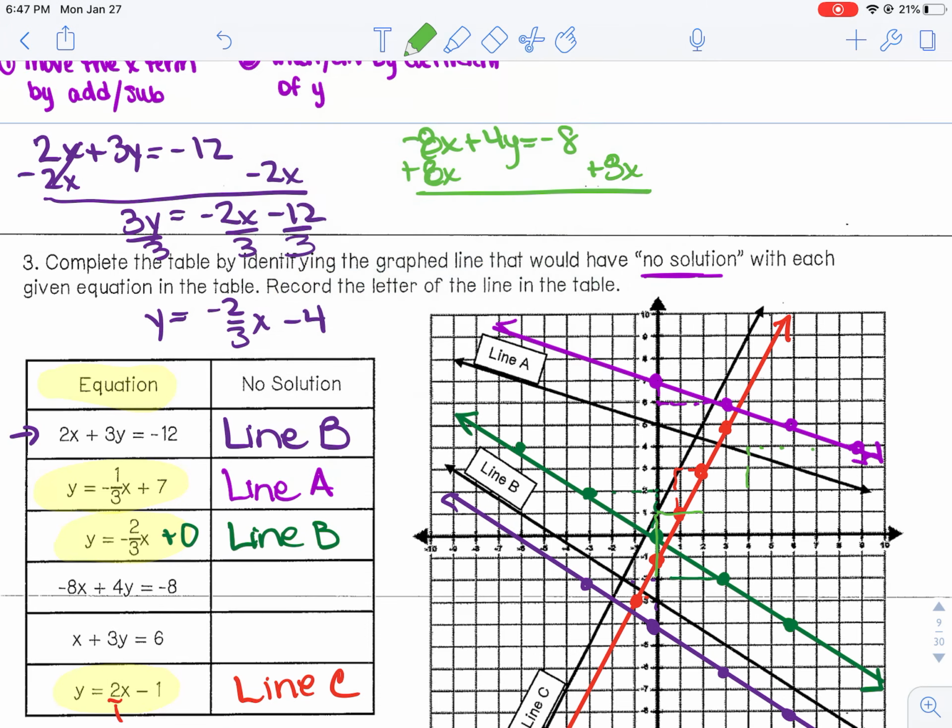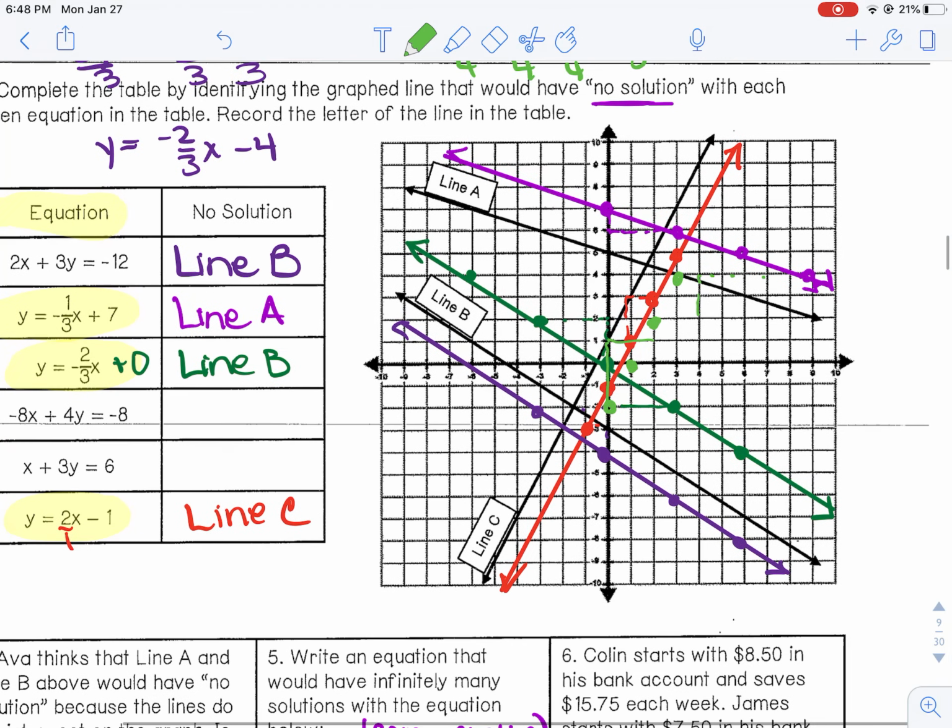I need to add 8x on each side, not 3x. Bring down my 4y, 8x minus 8, divide everything by 4, and I'll have y equals 2x minus 2. Much better. So I still start at -2, but this time I'm going to go up 2 over 1, and it looks like it's going to be very close to that red line. Up 2 over 1. Yeah.